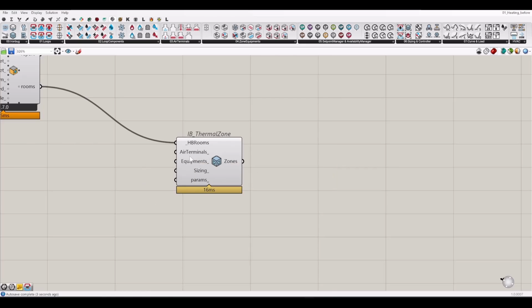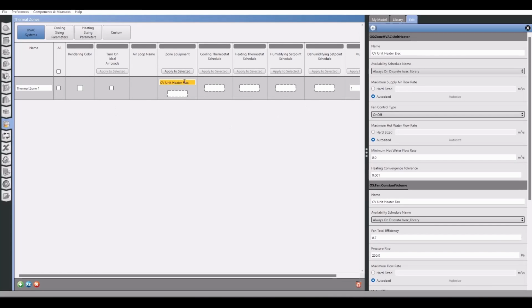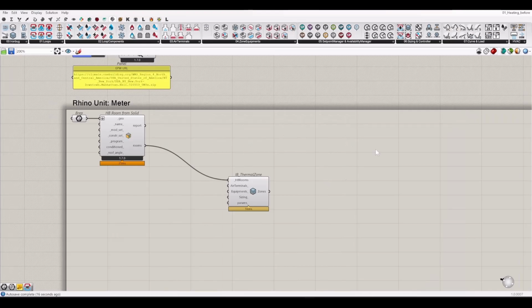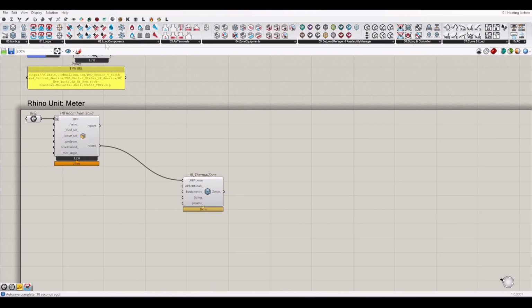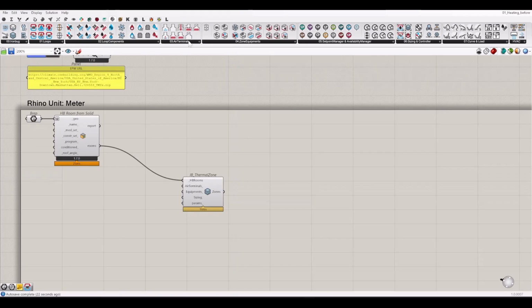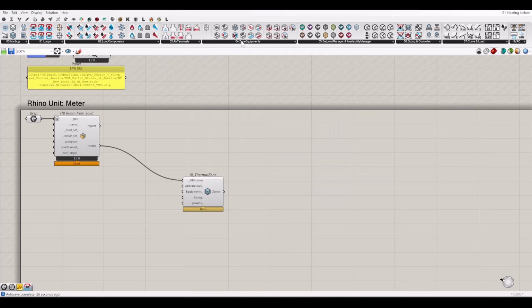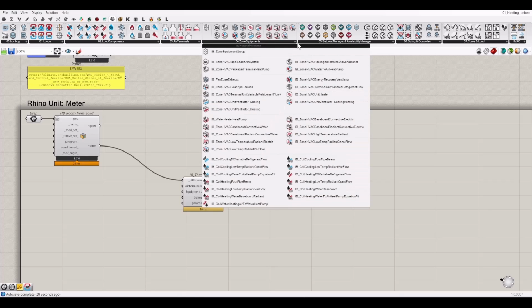Here you can assign the air terminals and the zone equipment, because, as I mentioned previously, this unit heater is a zone equipment in this case. Because we have a ton of HVAC components, it's a bit hard to find what you want. I know it's underneath the zone equipment, probably somewhere like zone unit heater.